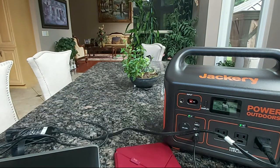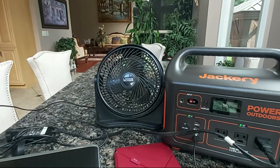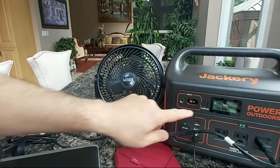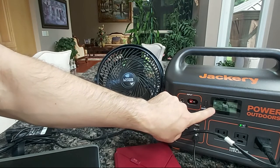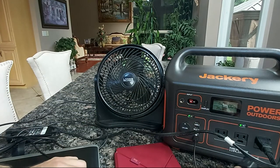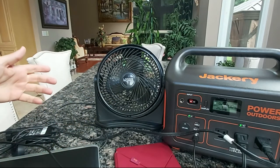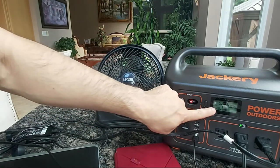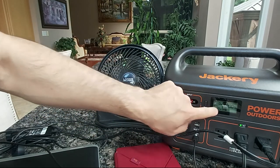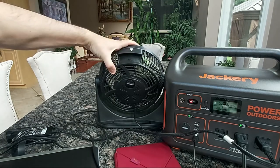Now I would like to plug in a small fan, an 8 or 10 inch fan, which is right over here. A small fan, but it's kind of powerful, to be honest. As you can see, the wattage is varying between 20 and 25 watts. I'm going to plug in this fan, and it's going to get kind of loud. I'll start on the low setting, and you're going to see the wattage go higher than 25 watts. Actually, I'm going to put this fan facing the opposite direction so you can still hear me in the video.